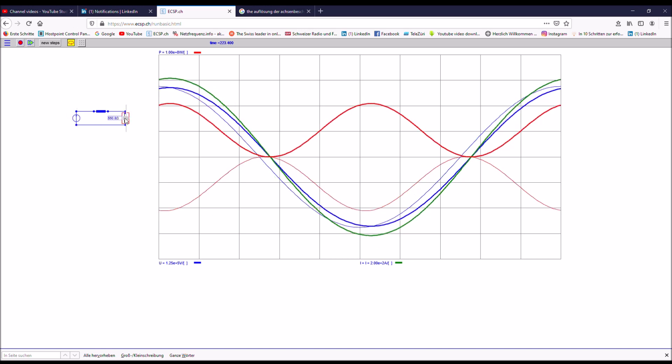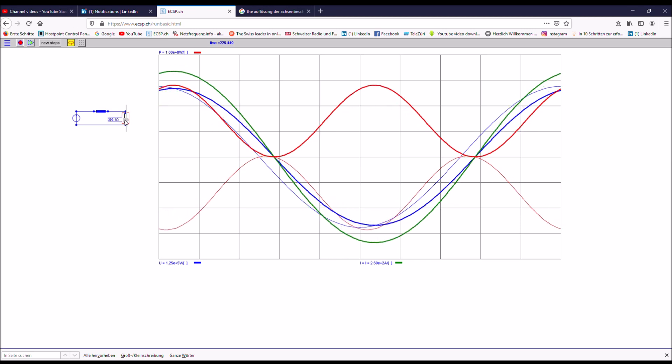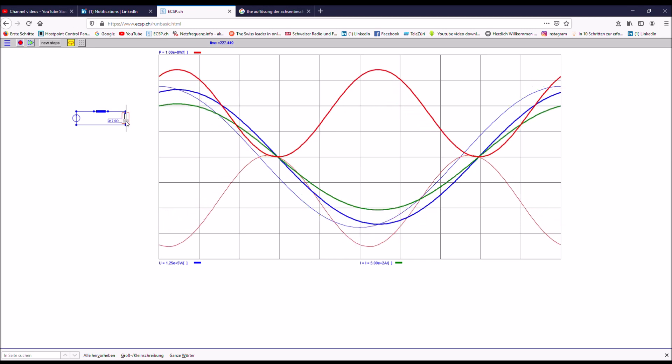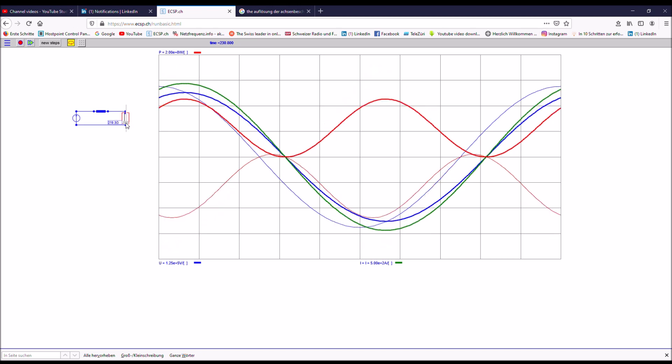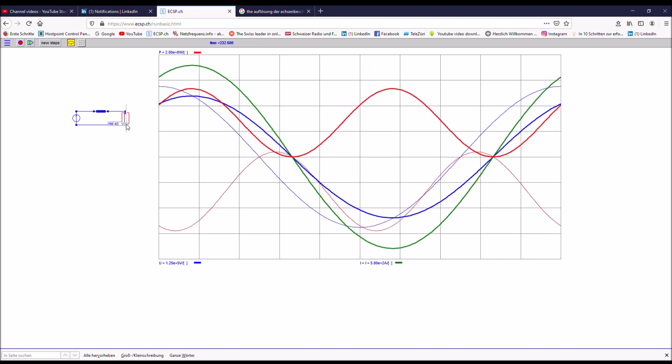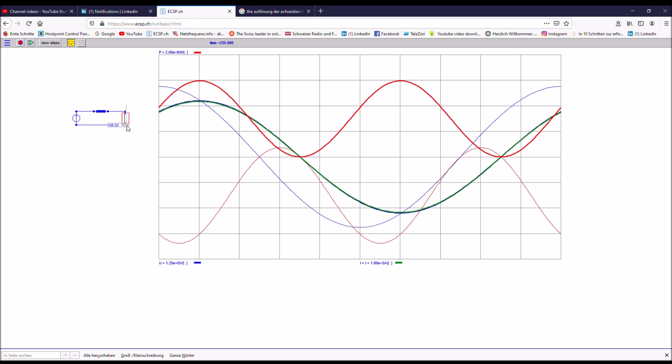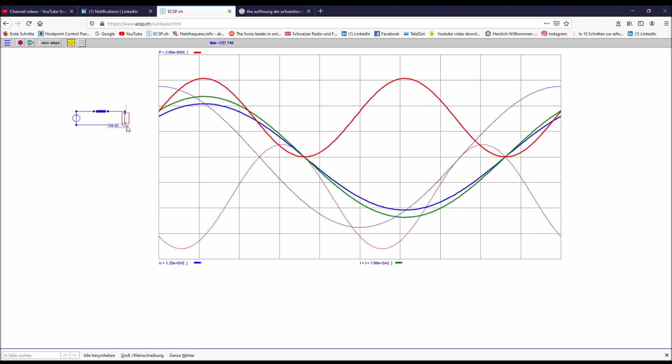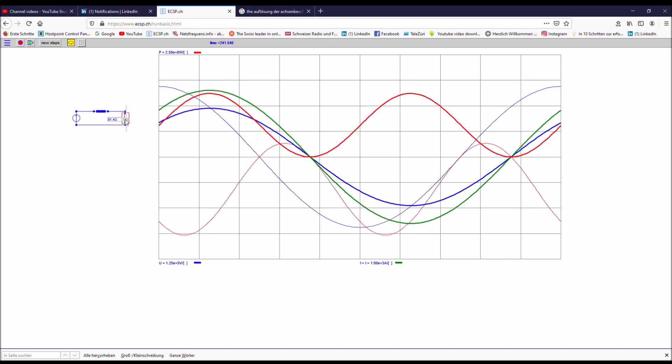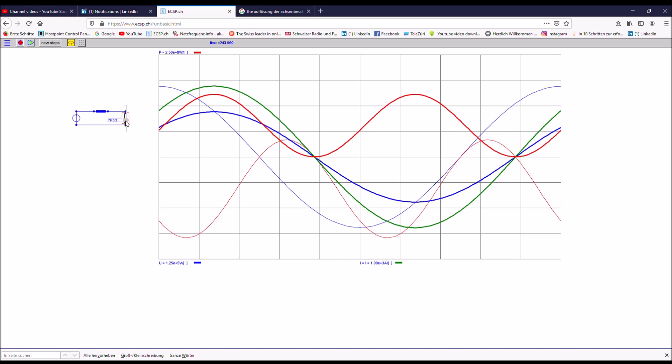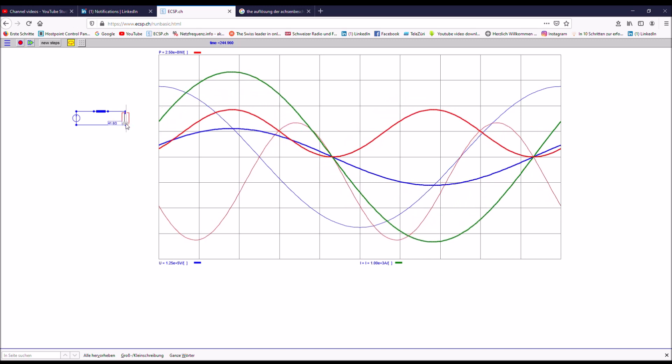So I continue, power goes up. Remember this curve we showed before. And what you see is that the voltage at the load is now starting to decrease noticeably. The power is still increasing until we reach the tipping point. And at the tipping point, the power has now also started to decrease again. So this is now typically what would happen with a voltage collapse.